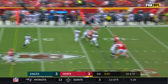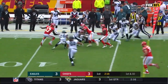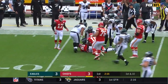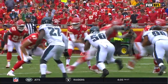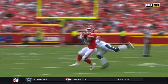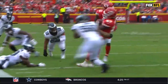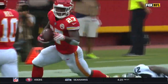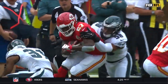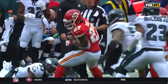Smith back to throw. Pressure gets it out to Hunt. Good catch in traffic. Breaking tackles. Kareem Hunt spinning, motoring forward in the Eagles' territory. Almost broke them up — Jalen Watkins the previous one. Now look at this one. Look how close this is with Malcolm Jenkins almost getting the football, but he does not. And then Kareem Hunt makes three, four people miss before he's finally put on the ground. You see how close that was? Back-to-back plays. Philadelphia almost had big plays on defense; they turned into nice gains on offense for Kansas City.